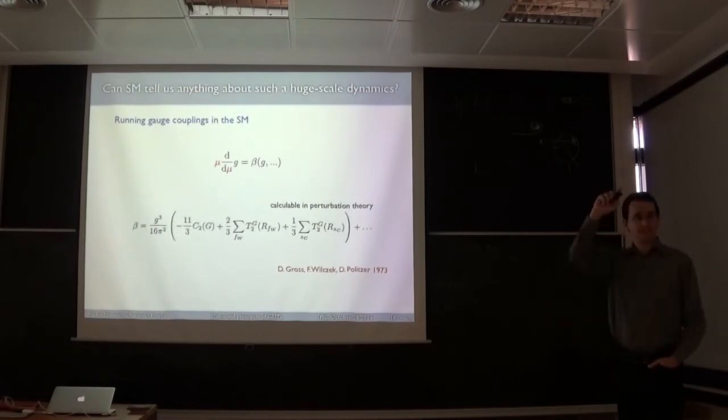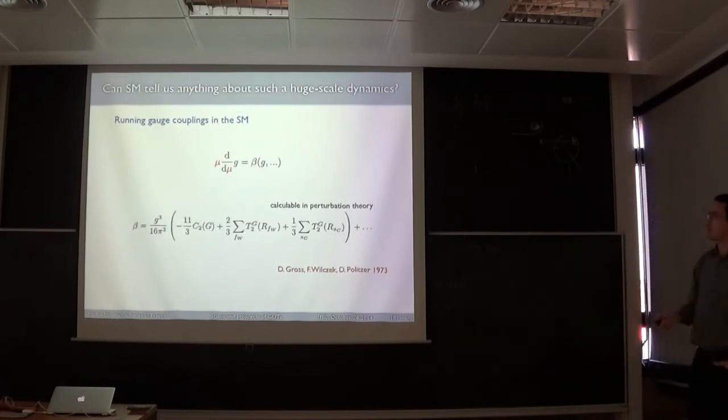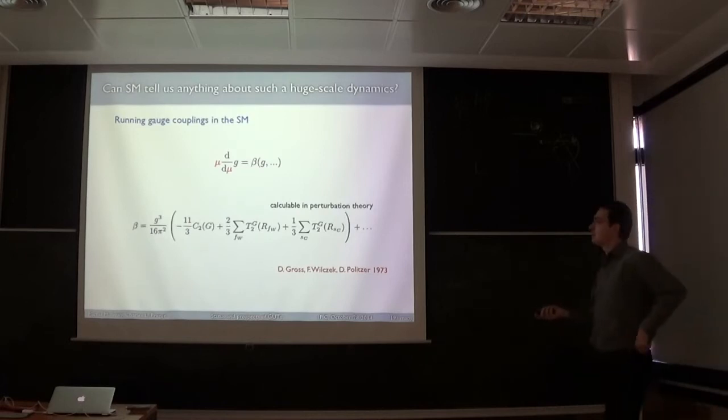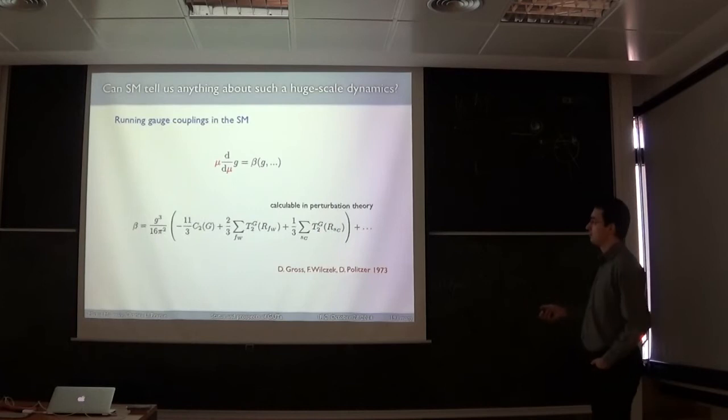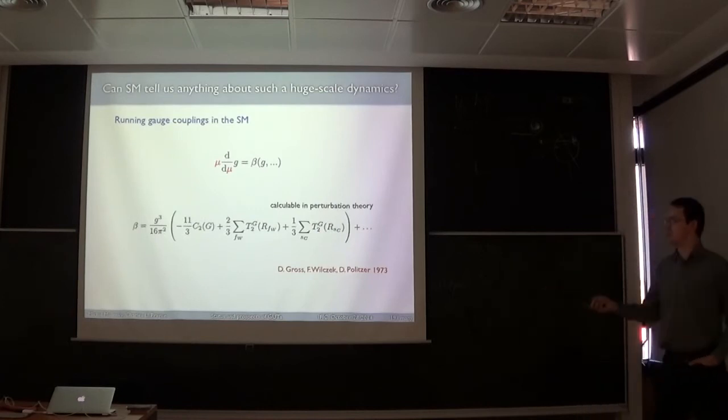However, this is really a huge and very remote scale. So the question is, can we learn something about such a scale from the standard model perspective? The answer is yes, we can. Because this is something that the renormalization loop does for us. Of course, this is a formula that everyone of you knows. So the question is, what happens there in the standard model given these formulae?